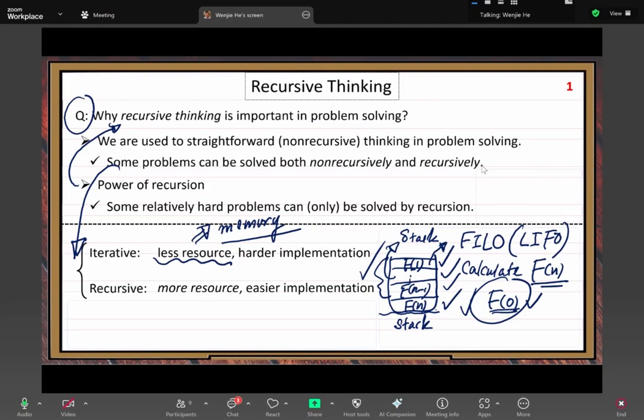In this way, you can see why we need more resources. In order to create the stack in main memory, your stack could be deep. You push many unknown expressions into your stack, so it could be very deep. Deep means you need more memory resources to do the calculation. That explains why we use more resources. It's not free.